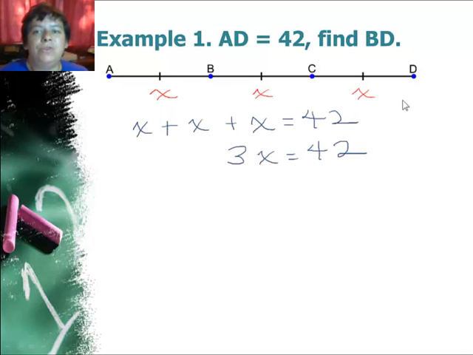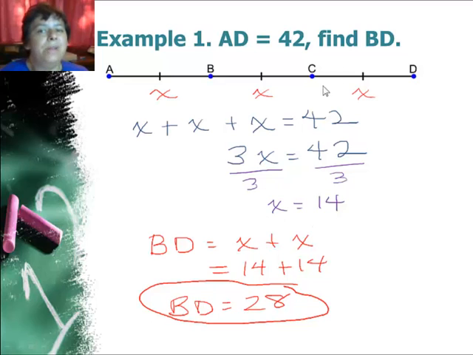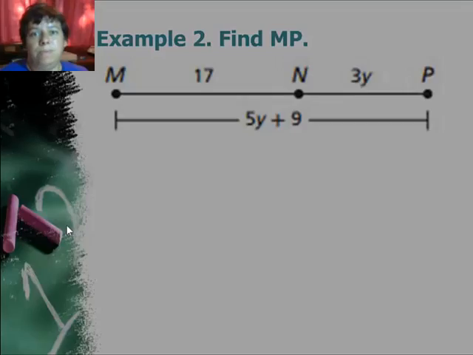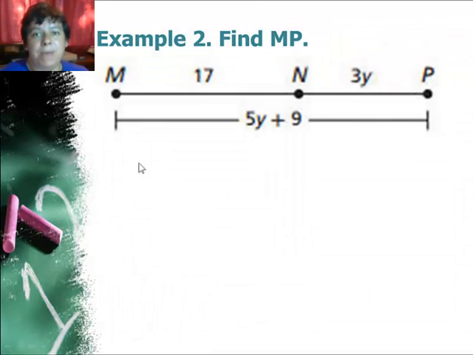Now I'm going to add the individual pieces, and I say they have to add up to the whole. This is the segment addition postulate. Adding them up and combining like terms, I get 3x equals 42. Then I can divide both sides by 3, and I get x equals 14. But I didn't really want to know x, I want to know BD. So I say x plus x, which is 14 plus 14, is 28. And that gives me the length of segment BD. Notice since it doesn't have the little mark over it, the way we show length is not having the line over the 2 letters.